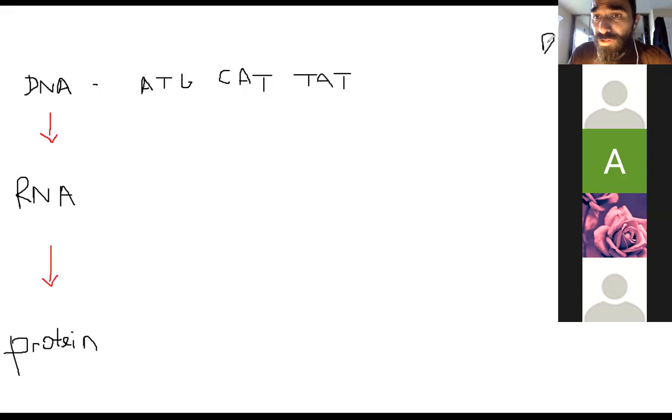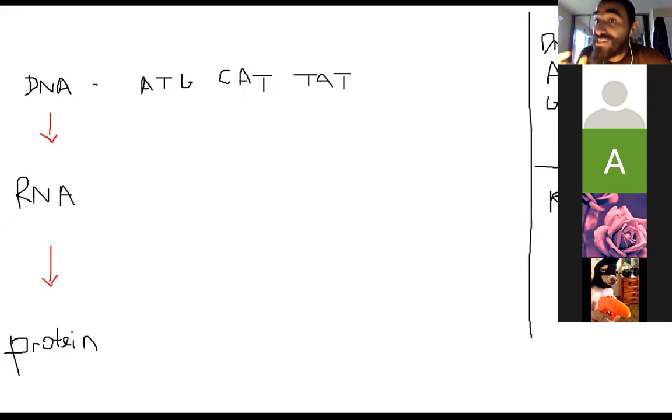So DNA, if you recall, has a set of rules that we call base pairing rules. Does anyone remember what the base pairing rules are for DNA? Like what pairs up with what? Adenine to thymine and cytosine to guanine. Good. So A pairs up with T and G with C, like Alexa said, right? Now, that's for DNA. However, RNA is a different molecule, and it actually doesn't even have a T. It has a U. It has a different letter.